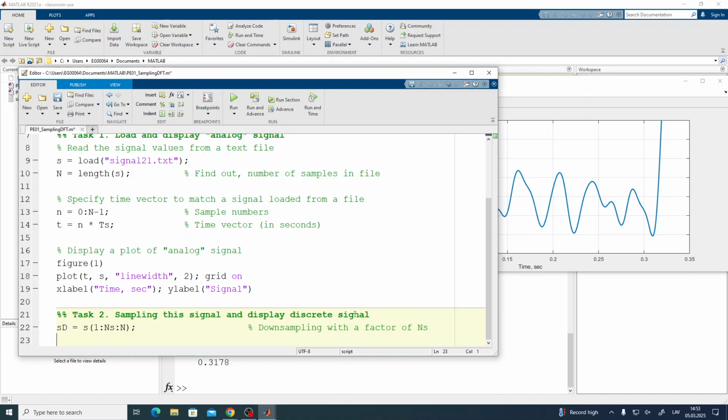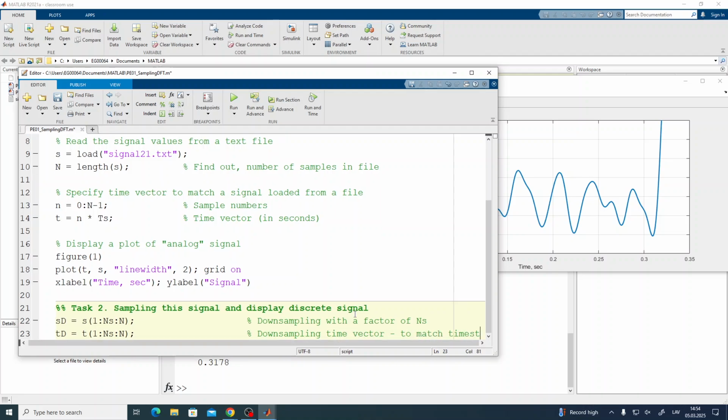The same procedure needs to be done also for our time vector. Time discrete is going to be from 1 to ns to n to match these time points, the time stamps where we have each sample. So, downsampling the time vector to match time stamps.